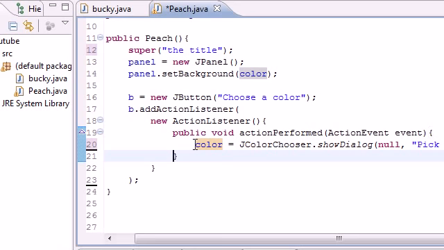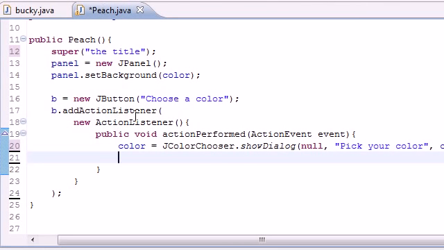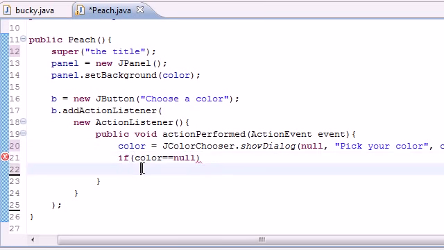So let's go ahead and change that, and I'll move this over just like that, and now we're good to go. But the one thing we have to watch out for is if they don't choose a color at all. So if we give them the option to choose a bunch of colors and they don't choose anything, we're gonna write, alright, if the color that they choose is equal to nothing, and this is going to happen if they either hit X or cancel. What do we want to do?